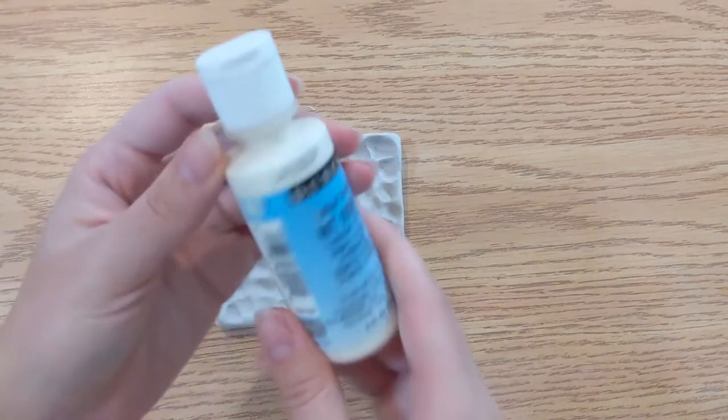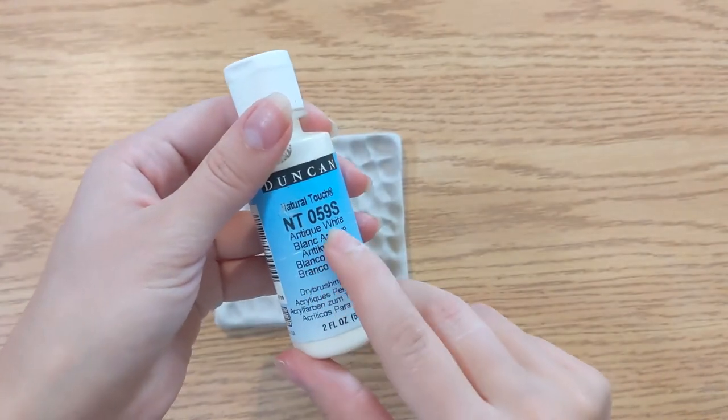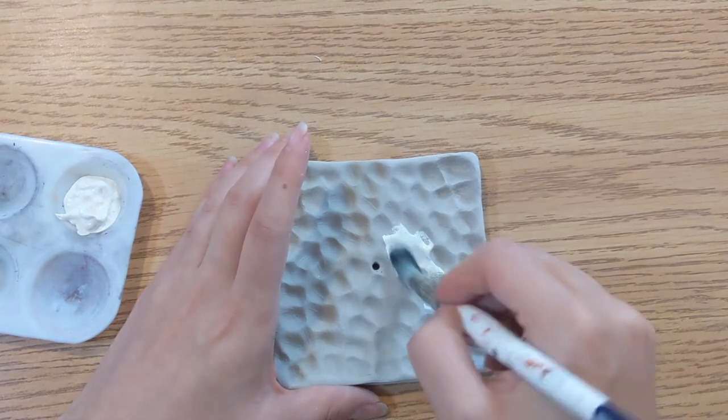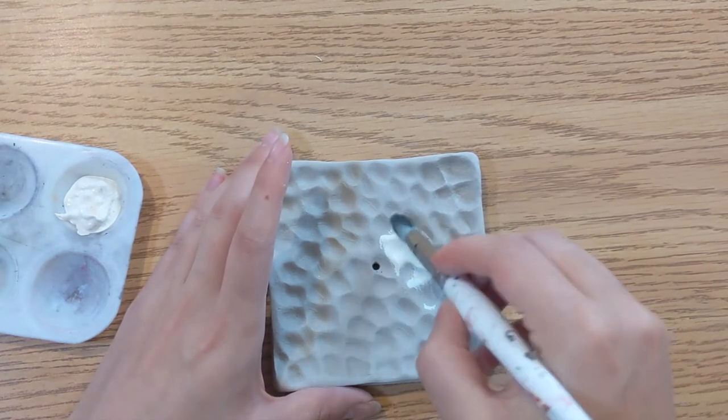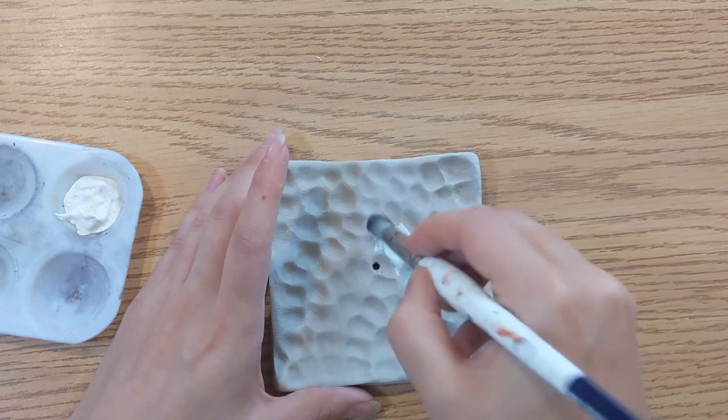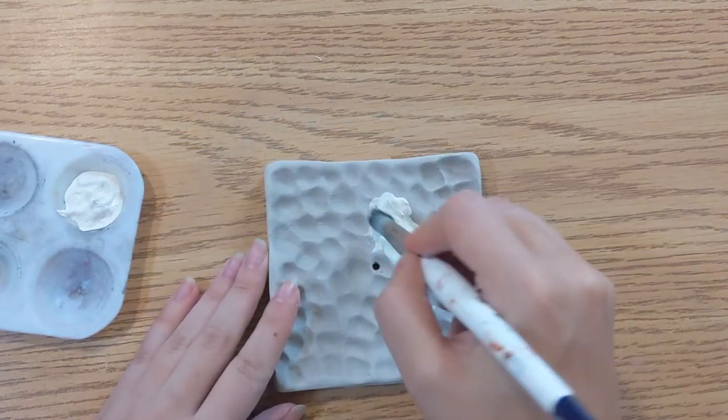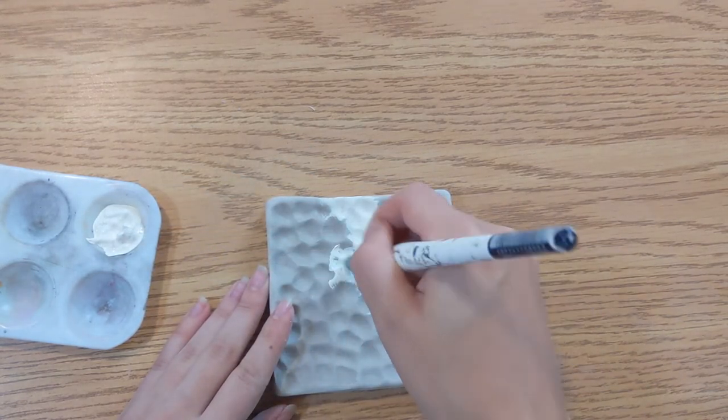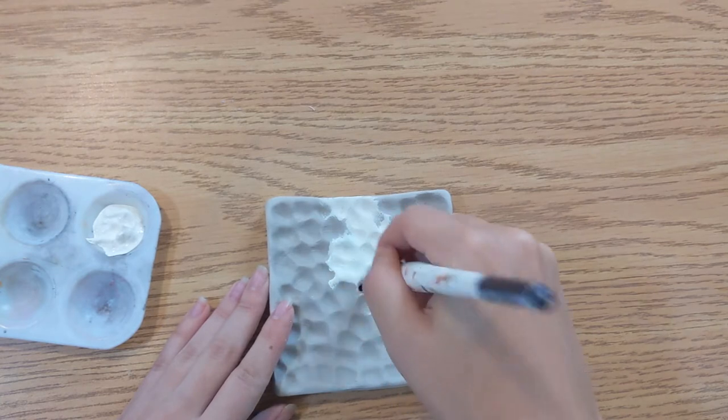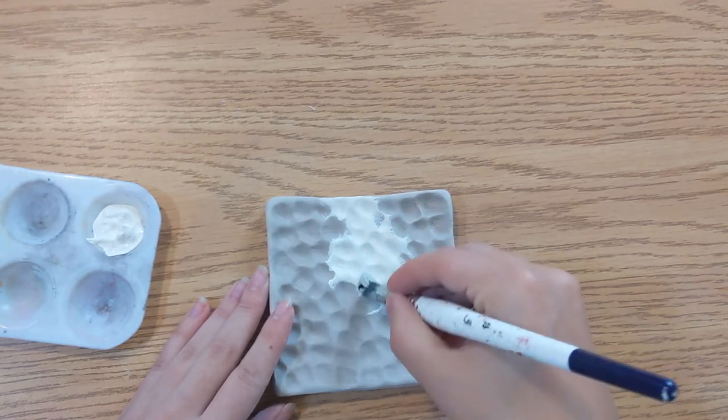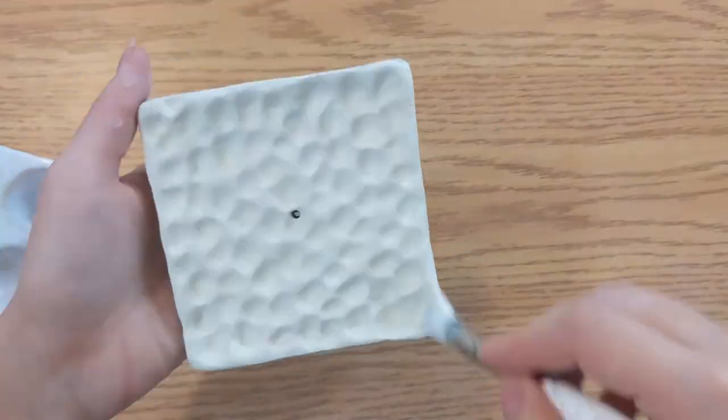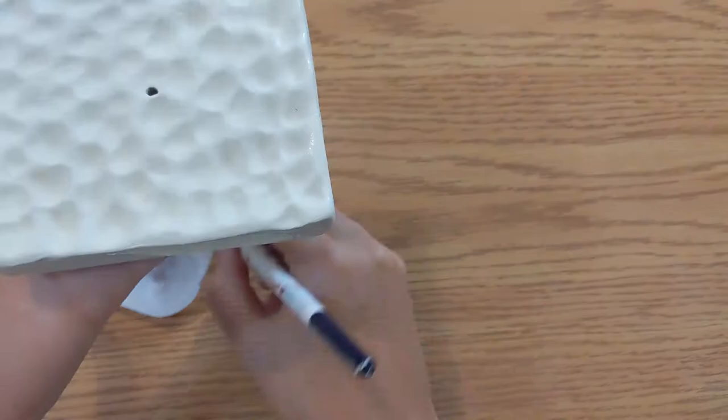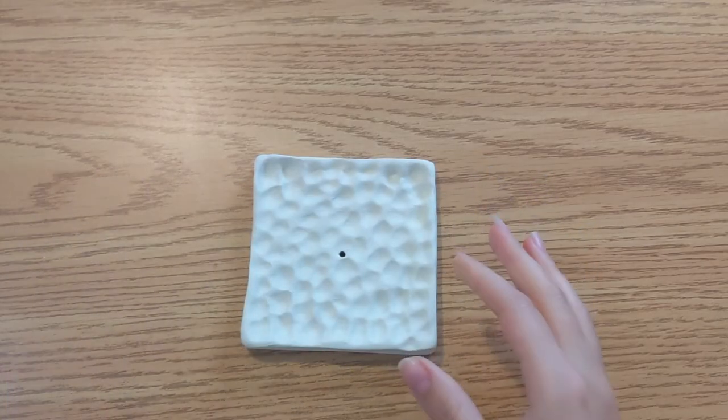Once you have that all done, you're ready for some paint. Here I use the color antique white by Duncan. You can go ahead and paint it any color you like, but I do recommend giving it a nice coat of paint because it actually fills in any of those cracks that emerged and hides them really well, giving it a nice clean finish. To get into those divots, I recommend doing circular motions with your paintbrush as this covers all the areas of those grooves and gives an even finish. Once you're done coating the sides on the top of it, go ahead and put it aside to let it dry overnight or until you see that it's fully dry.